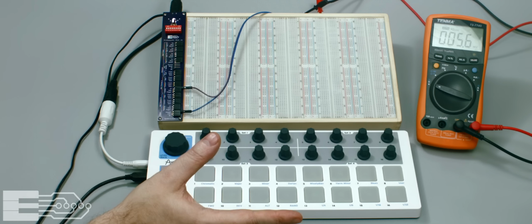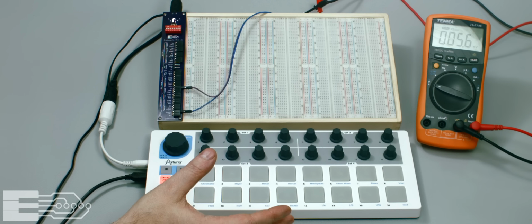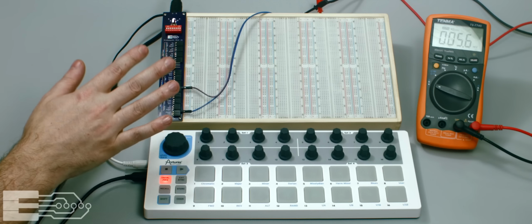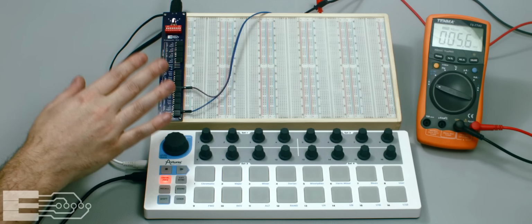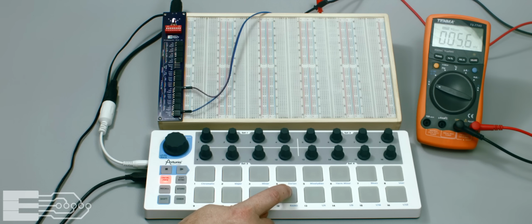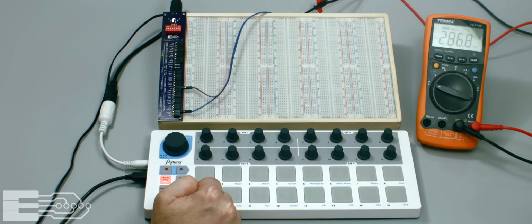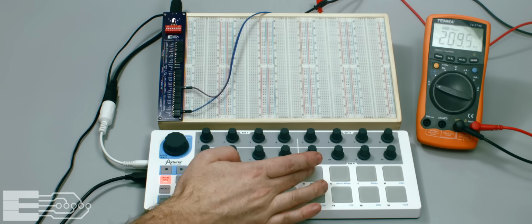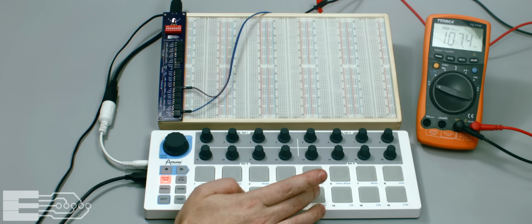You can buffer it, amplify it to get CV for any equipment you want. 1 volt per octave, any of those sorts of things. You have an accurate linear division of 3.3 volts coming out of that CV. So that's note 0. If I were to press a note higher up the scale, notice the voltage changes. We're now at 286.7 millivolts. If I were to press that note, 208.6. And mind you, it's the meter that's slow, not this. This changes voltage very, very quickly and is very accurate. We have tested it and tested it.